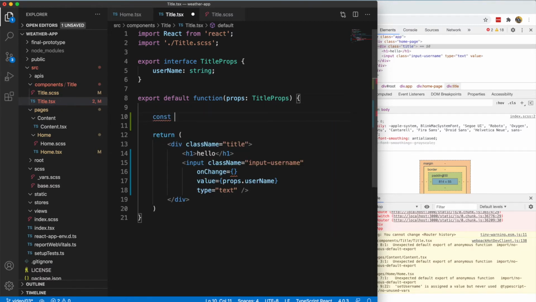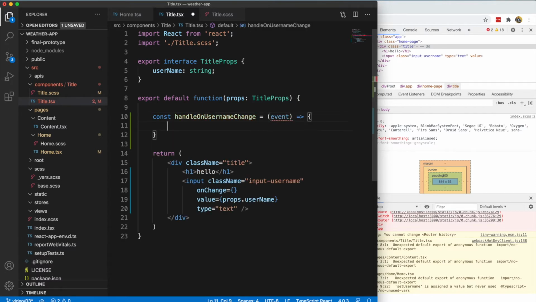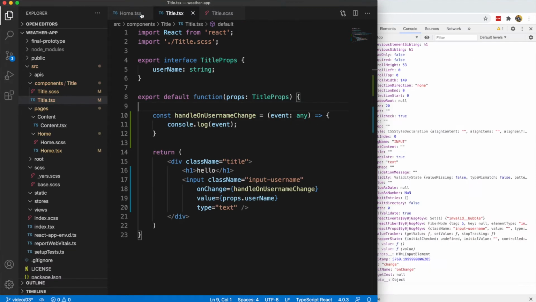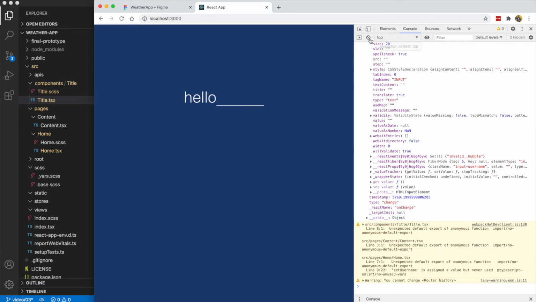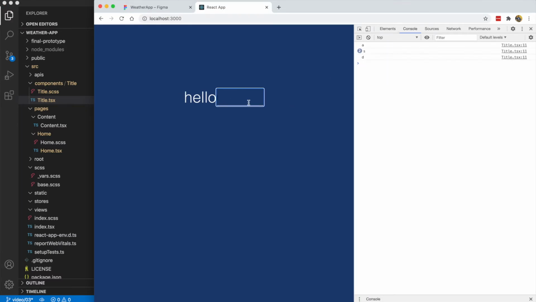We can just name it handleOnChange or handleUsernameChange, which will take an event, and this will be an arrow function. Since we know the value is inside of event.target.value, we'll just add a console log here so that we can see the updated changes. As I type in more letters, we can see they're being printed out here.